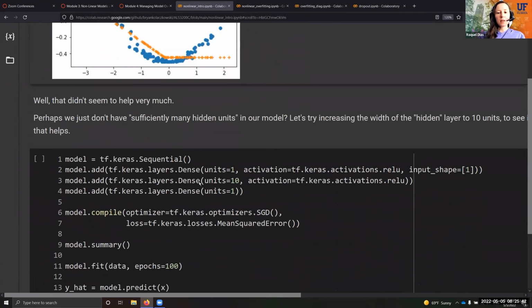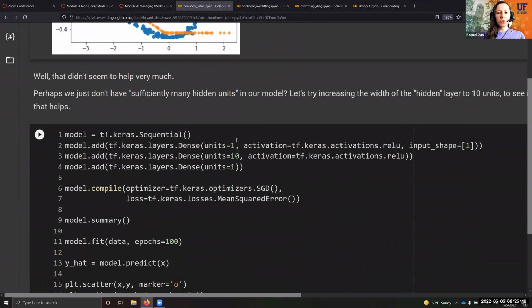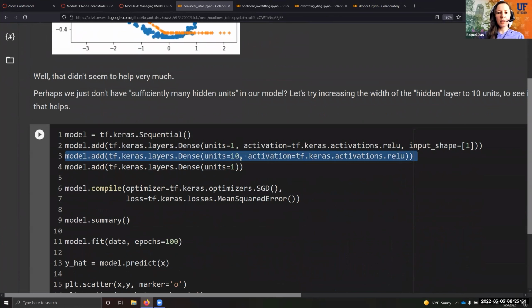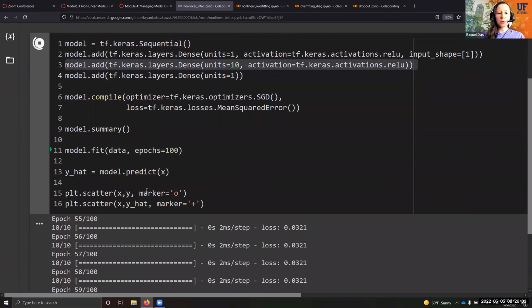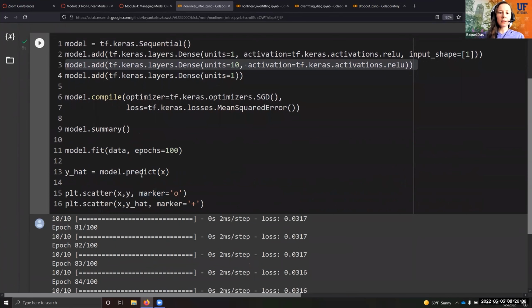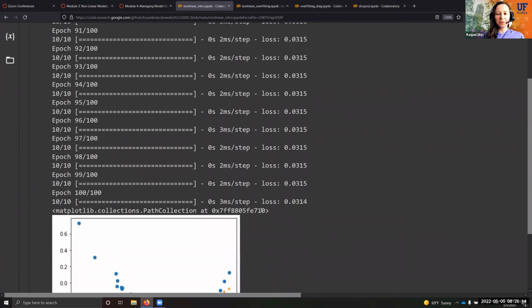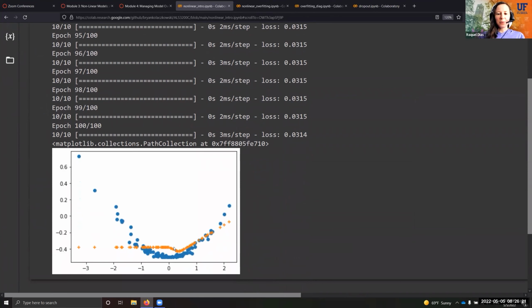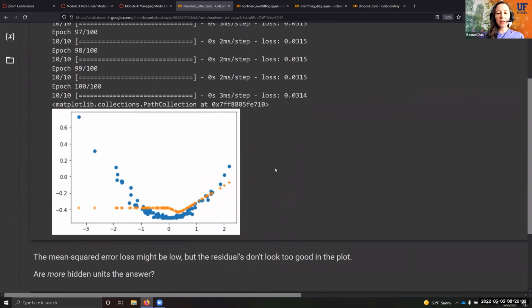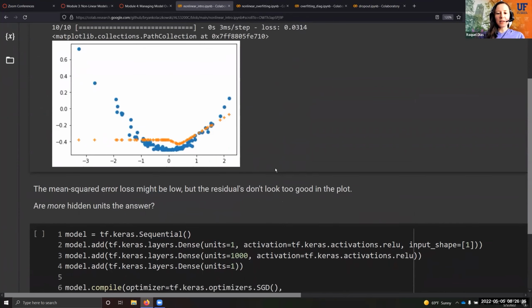So what happens if instead of just adding new layers that are too simple, that have just one single neuron, we take our hidden layer from the middle here and we add 10 neurons to that layer instead of 1. Let's see how that would help. I'm putting all the code here directly. We are repeating the compiling, summary, fit, etc. So it's just simpler if we just plot everything. Looks like we are creating a little valley here. Kind of wants to get to the shape, but we are not quite there yet. So we only increase the complexity of one layer a little bit.